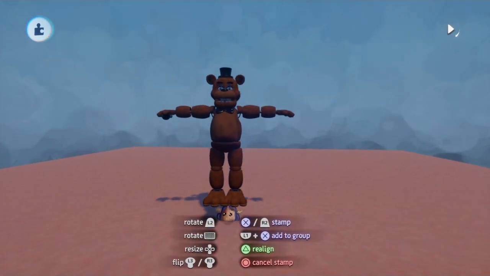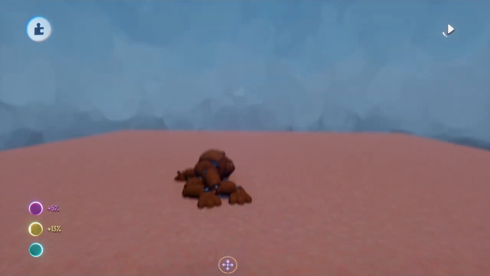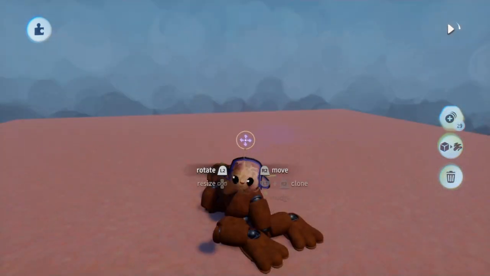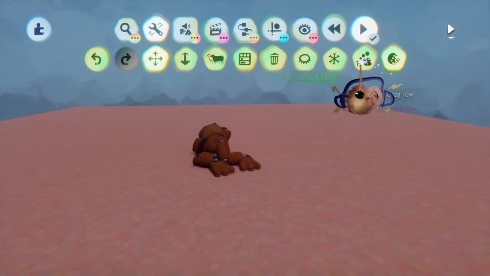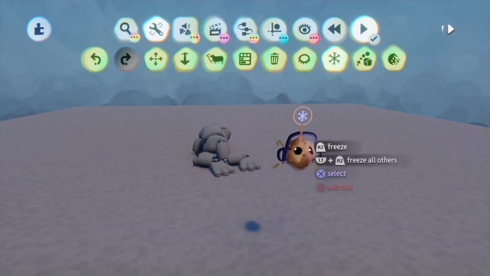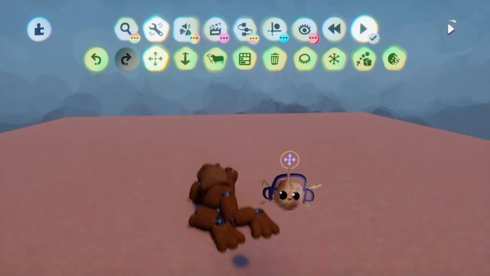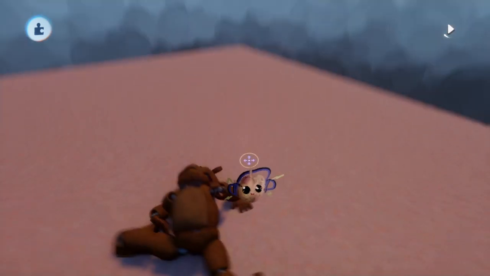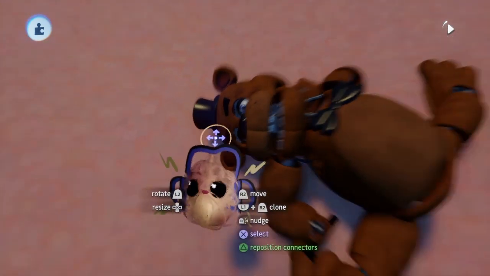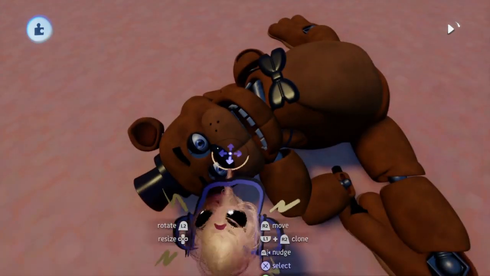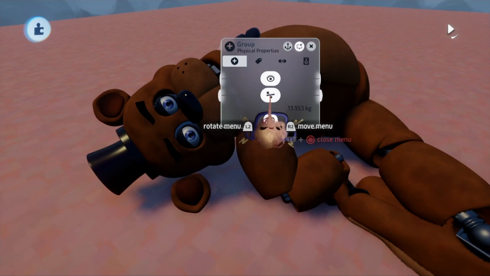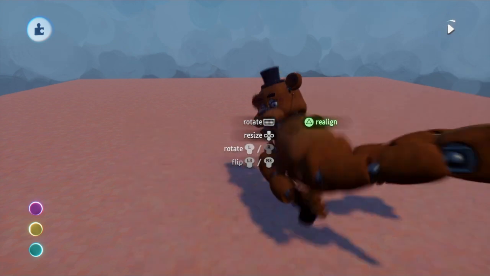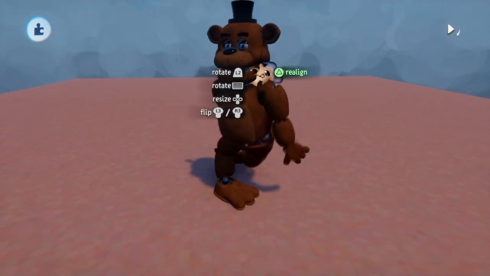First things first, I usually like to spawn in, let's say, a Freddy ragdoll. Actually, no. Actual first things first, I like to freeze the map or whatever I'm using, so that whenever I accidentally click on it, it doesn't move. Then you take the Freddy ragdoll and scope or tweak him. You see this thing, it says movable? Make that unmovable, so that when you move him like this, he kind of looks like a Gmod ragdoll.